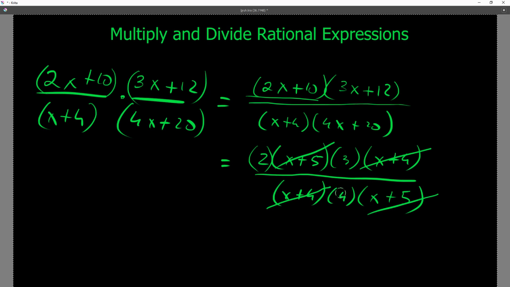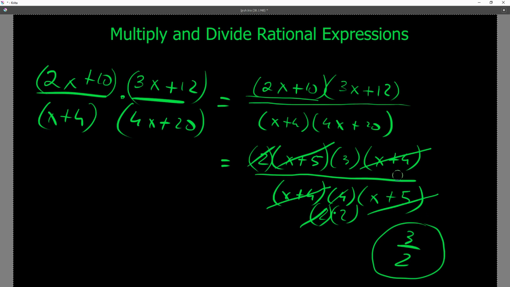Now this 4 is actually 2 times 2, right? So that's 2 times 2. Now look at that. There you go. I can cancel that 2 with that 2. Now I have just 3 halves. All right, so let's go back. And remember, the cardinal rule for any simplifying is that you can only cancel if they're multiplied. I'm canceling now because these are just multiplying together because they're factors. I cannot cancel the 2 with the 4 and the x with the x because they're adding to things. Okay, so remember that. It won't always work out so nicely where everything is canceled, but a lot of times it will.